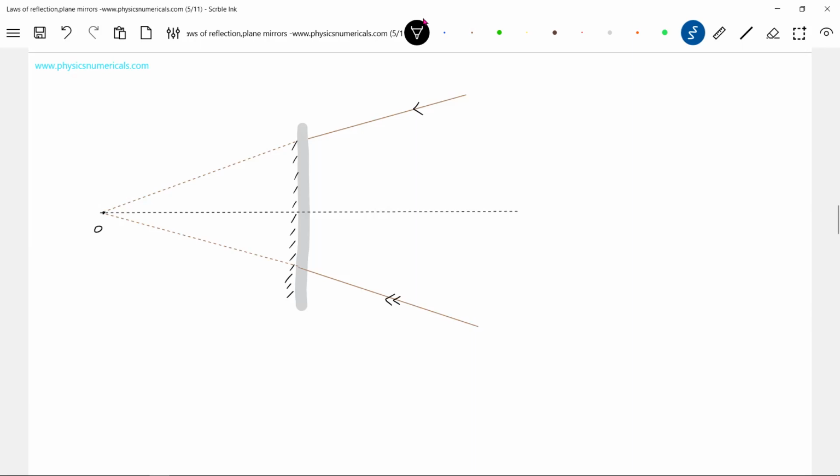Okay, this will now be a virtual object. Let me apply the laws of reflection. From the laws of reflection, if applied, finally the reflected rays converge at a point, and the point of convergence will be the position of the real image. Now also you check it. PO will become equal to PI.